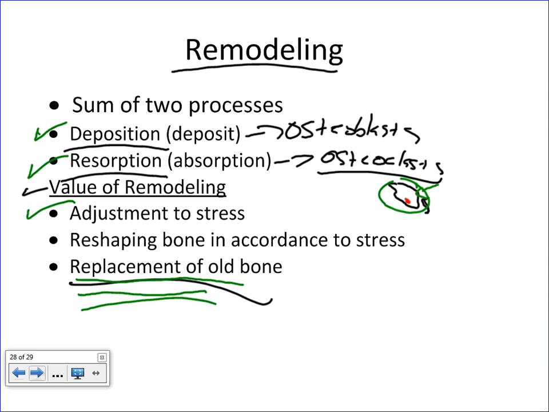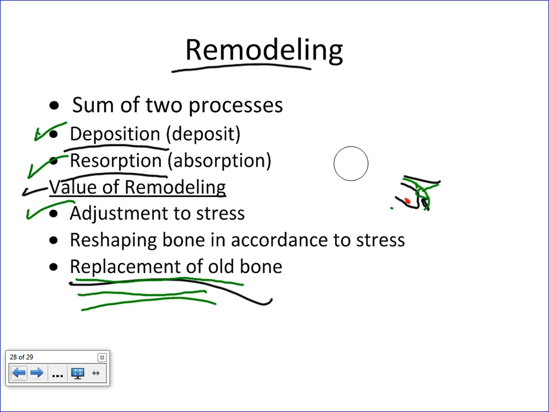Adjustment to stress. Remodeling is extremely important for this, because bones are very sensitive to mechanical stress. This is why athletes have thicker bones than non-athletes. For example, your textbook, Hole's and Marieb's, talks about tennis players, and I think that's a very good example. Tennis players obviously predominantly use one arm more than the other. So let's say I'm playing tennis and I'm right-handed. I serve, I forehand. The forehand is the main shot in racket sports. The backhand is used a lot, but the forehand is the primary stroke. You don't see many people serving backhand in tennis.